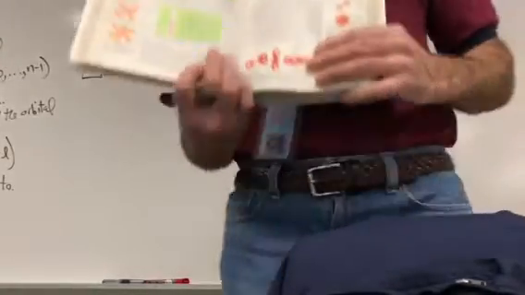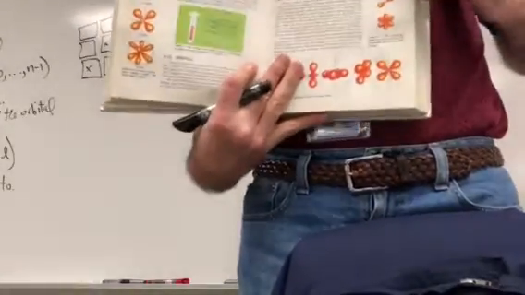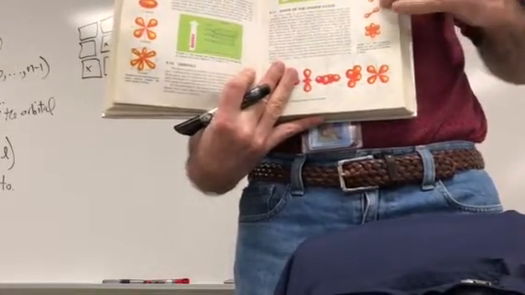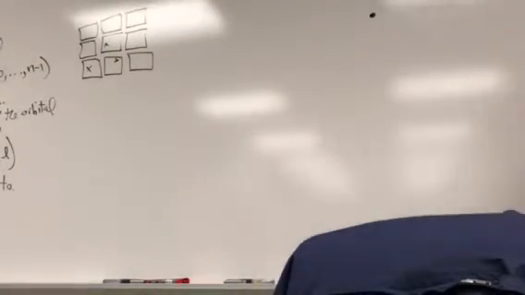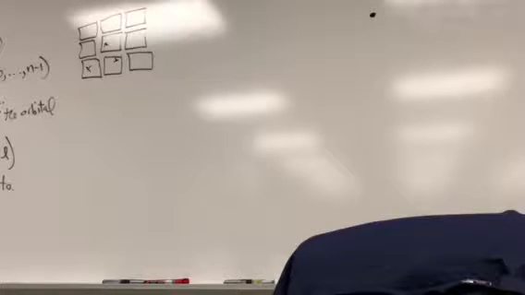I'll pass this around a minute. You're going to see the p sub x, the p sub y, and the p sub z. And if I superimpose all of them, that's what a p sublevel actually looks like. It looks sort of like a bumpy sphere. So the p sublevel is not spherical, it looks sort of like a bumpy sphere.